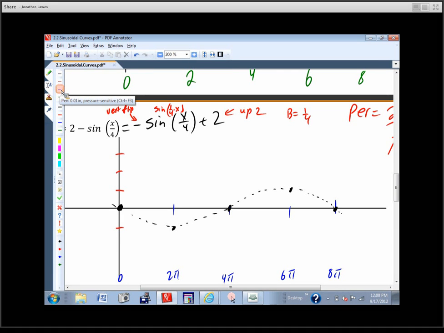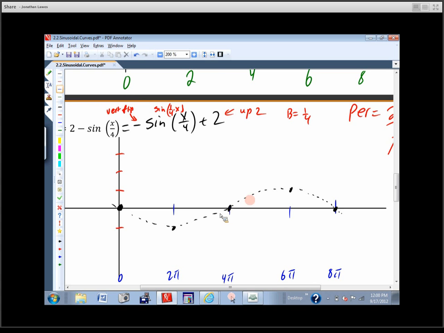2. Now, if you need to label every one of these points before you move them, please do. Because the only thing we need to do is change which coordinate if we're moving it up? Just the y coordinate. So I like to just look at it and think for a second. Where is this point? This point is at 0, 0. I'm going to move it up 2 units. So I'm going to move it up here.